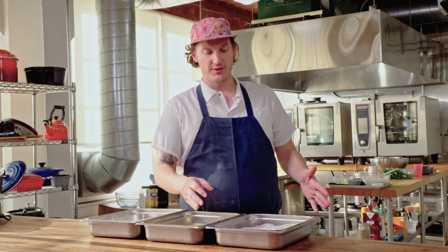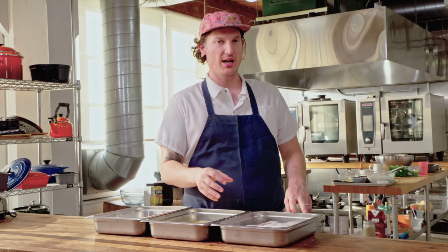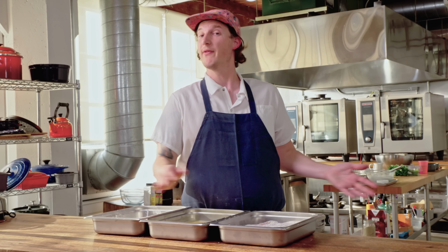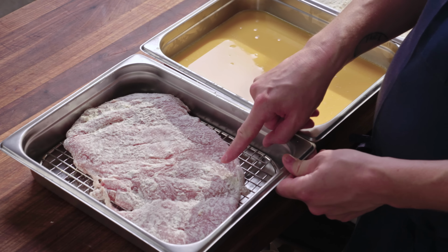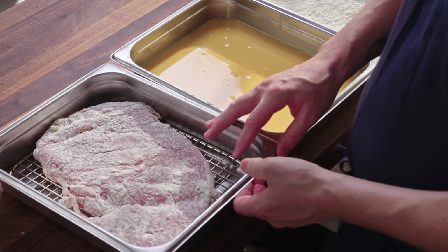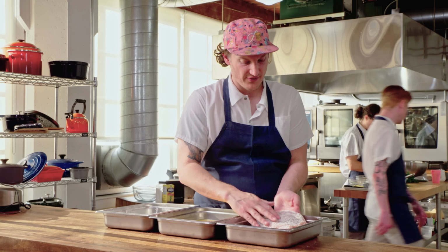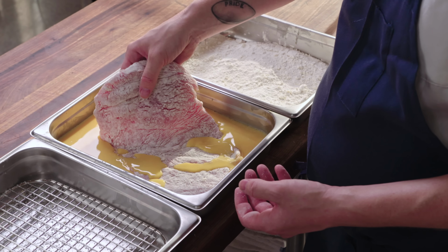Through all of our trials, this key important step is really what makes the breading actually bind to whatever it is you're frying. In this case, we're doing turkey. And on here, you can really see that there's some light wet spots. The moisture is starting to hydrate the flour. It's tacky, it's not just falling off. So now, next step, throw it in here and let the eggs really soak up all of that flour.